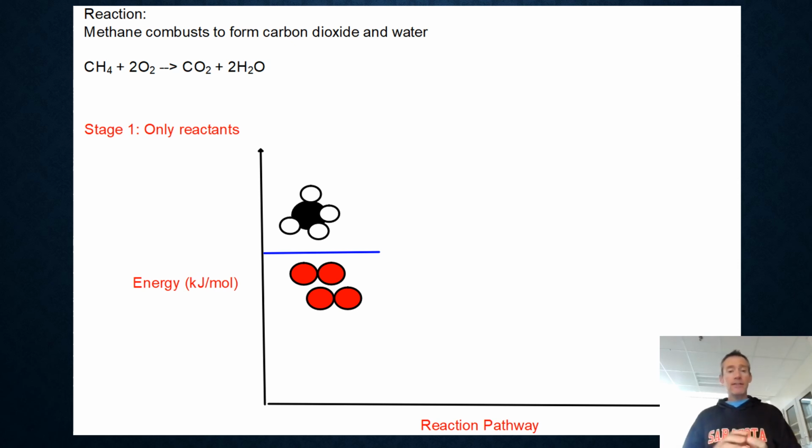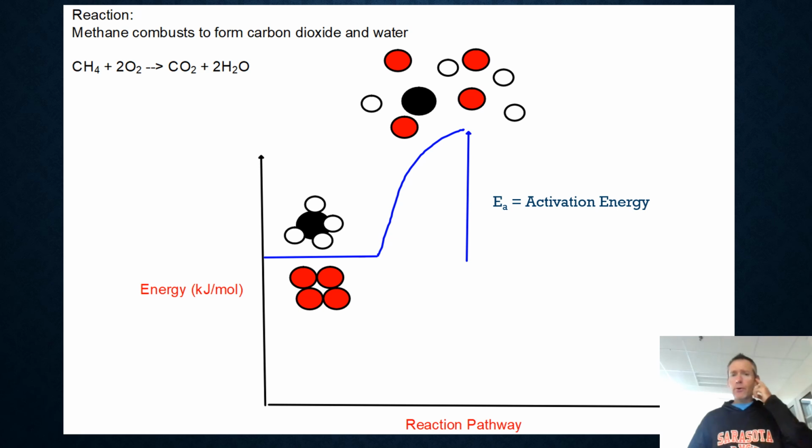So what happens is that we need to take energy and break apart these carbon-hydrogen bonds and break apart the oxygen-oxygen bond for them to make new products. So that requires activation. That's called the activation energy. So the energy needed to break all the bonds and create chaos is called the activation energy. It activates the reaction. So you can't make anything until all the bonds are broken, or some of the bonds are broken. Okay, so that takes energy. So you can see why it goes up in the graph.